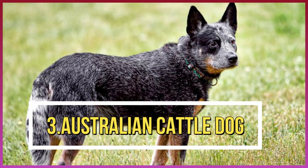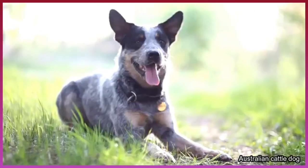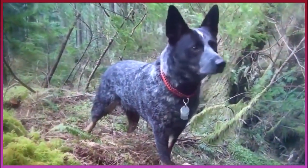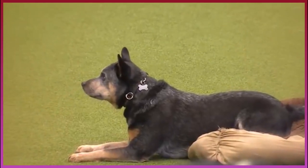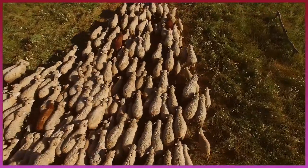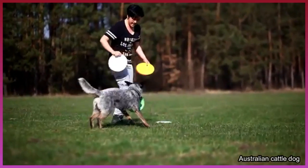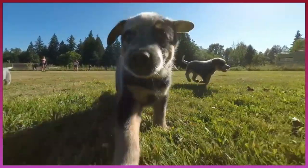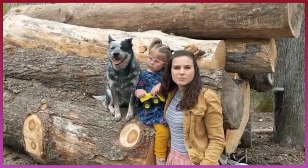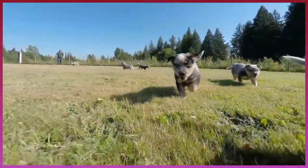Number 3: Australian Cattle Dog. The Australian Cattle Dog, or heeler, was bred to drive cattle over rough terrain and long distances. These dogs aren't imposing but do a great job at herding. The Australian Cattle Dog will nip at cattle's heels to push them along. The breed is intelligent and easily trainable. It is also a high-energy working dog that won't tire while performing its duties, and is protective of its owners, its property, and the livestock it is in charge of.